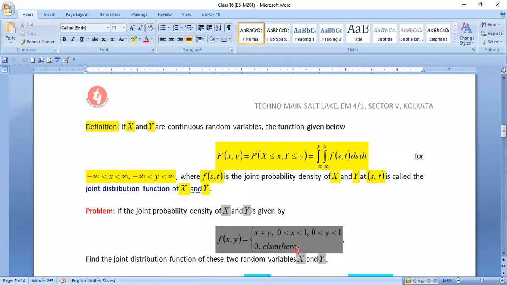So try to do this particular problem, take 5 to 10 minutes, try to do the calculation, as this session is about to end very soon. In the next session, we are going to continue with the calculation. I'm giving you some time, try to apply the definition written over here to the given problem, and let's see what comes. Do it first of all, and then in the next session, I'm going to discuss this problem from my end.